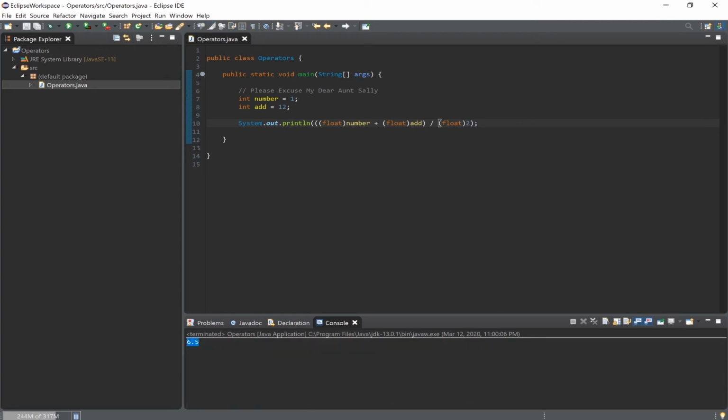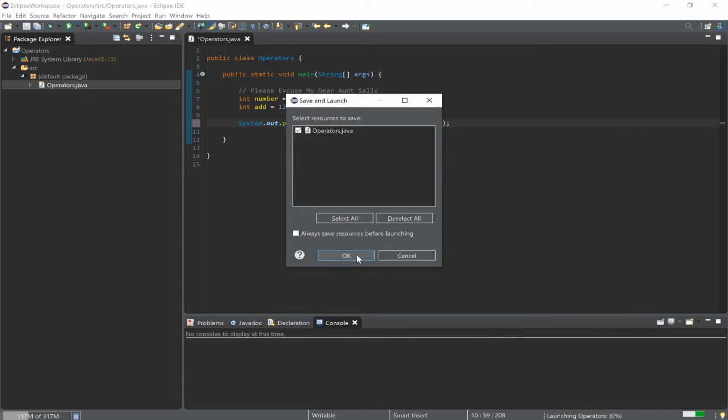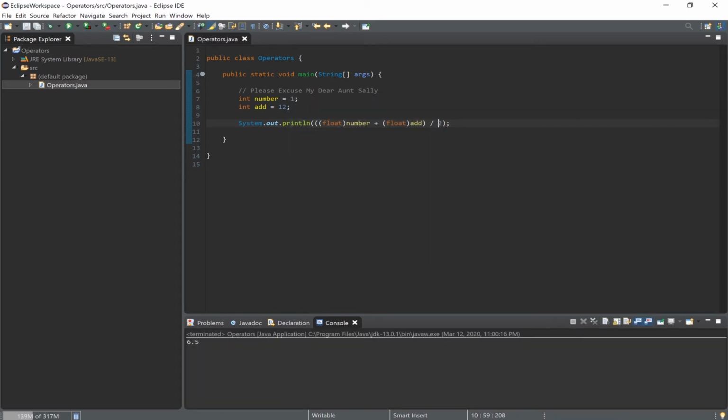Now notice you could take a float off of this denominator value of 2 here, and we'll still get the same answer. We could take it off the add variable as well. We'll still get 6.5 as an answer. As long as we have one of these values here casted to a float, we will get a float as an answer.